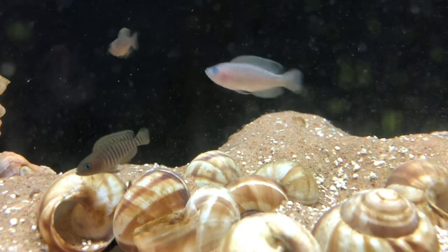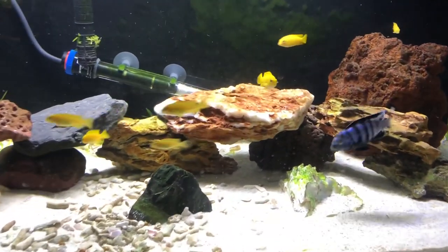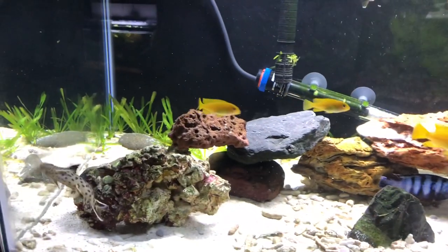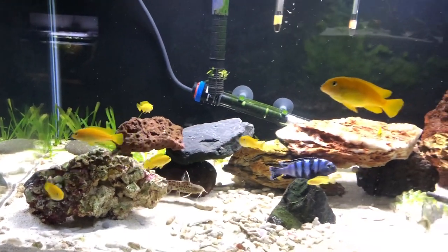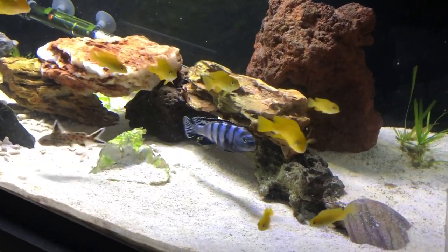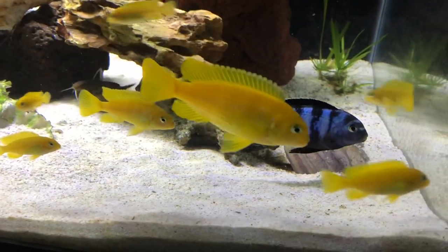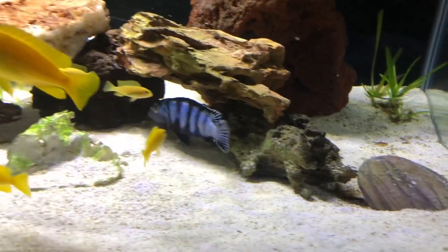The only other African cichlids I keep are these Maltese shell-dwellers from Lake Tanganyika. Pseudotropheus socolofi, or Chindongo socolofi, are from Lake Malawi, located in one part of the lake called the Taiwan Reef. The pH is between 7.7 and 8.2. I keep three ctenopomas in here with them, which are from Lake Tanganyika, but the pH is very similar, and one calico bristlenose that keeps this tank nice and clean for me. Other tank mates you might want to consider are Pseudotropheus acei and Yellow Labs — just make sure you're choosing something that is also mildly aggressive. These fish are critically endangered in the wild, but there are efforts currently underway to help repopulate them.